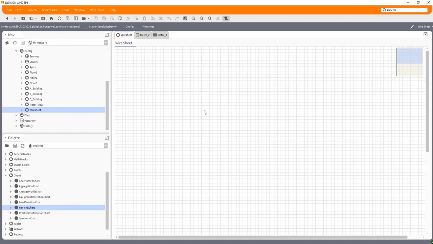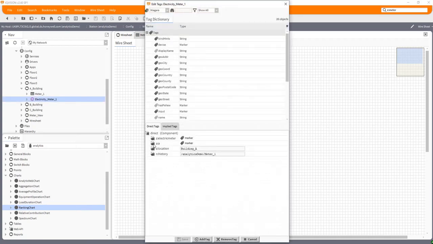Now, everything that we're going to do is tag-based. So it's a prerequisite to using analytics that you have tags in your points as and where appropriate. I have put tags on my bits and pieces here. You'll see if I edit tags, there's locations, there's the history. This A colon A is the analytics tag that actually turns the analytics on. Now, I put that in manually. You don't have to. There is a means to add this automatically in the background. But hopefully you can see that there's some tags here, including the location and so on.